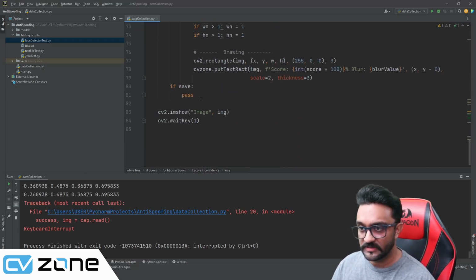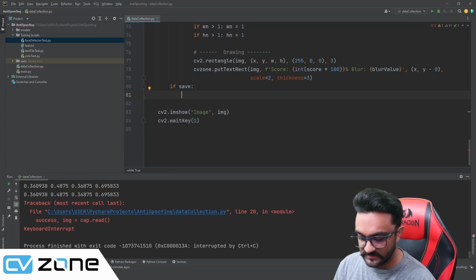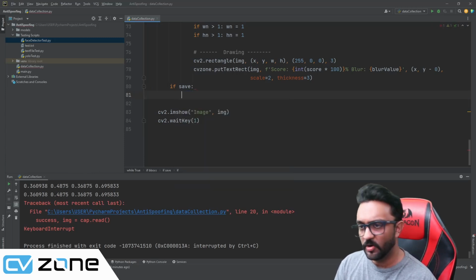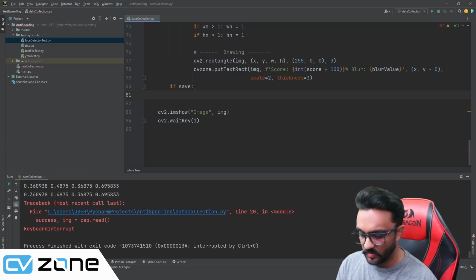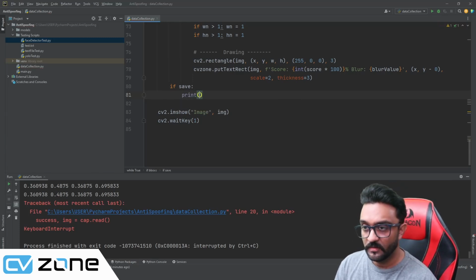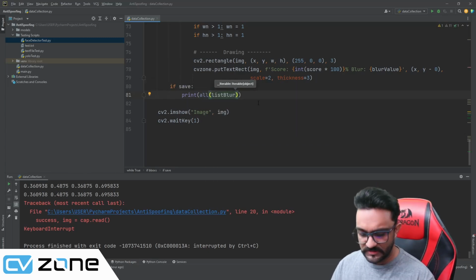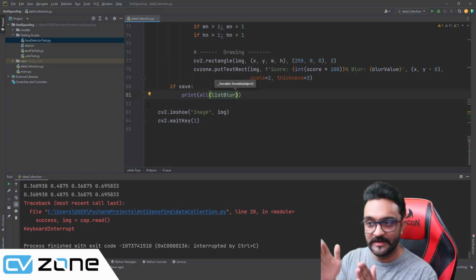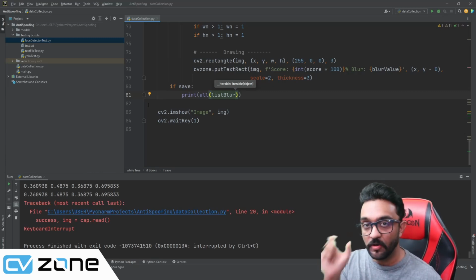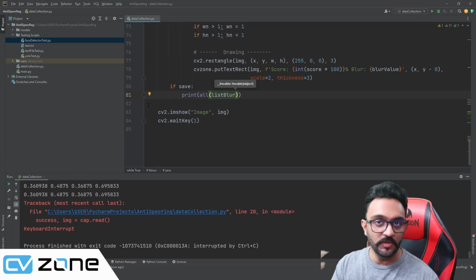And what we can do is, if we go down here, we can go through the complete list. Let me show you what I mean. So print all blur list. Now what this will do is it will go through all the list, and check if all the values are true, then it will return a true.